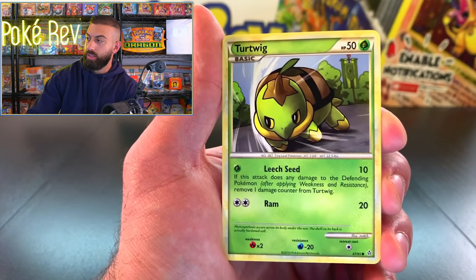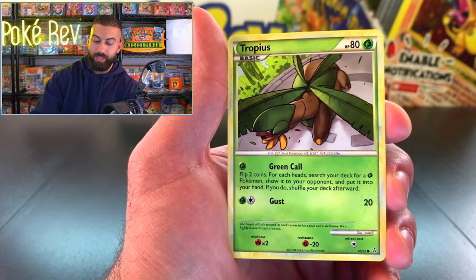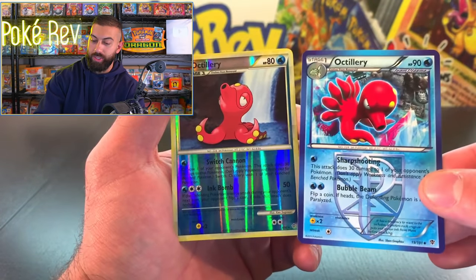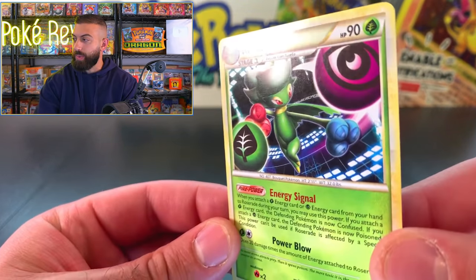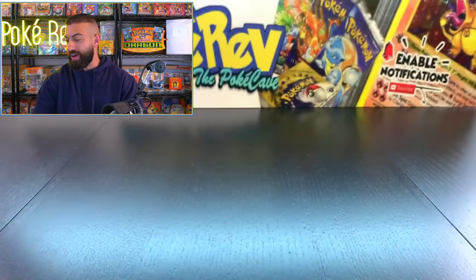Cherubi. Turtwig. Ooh. Beldum. Tropius. Come on. Reverse Octillery. Dude, something with Squirtles and Octilleries today. I don't know what it is. I think they're just blessing our packs for us. Oh, no. I jinxed it when I said we were going to pull something. Roserade. Non-holo. Rare. All right.